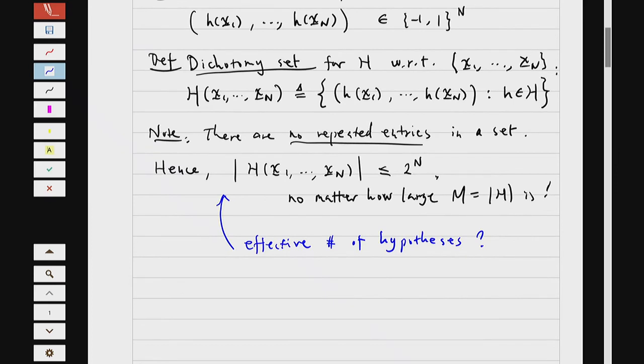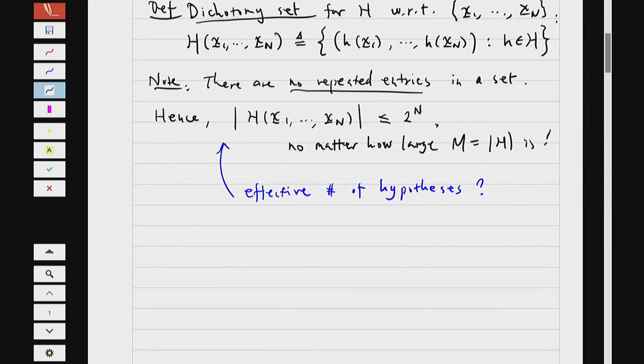Well, we don't like it because this one depends on the data points, right? Depending on what they are, x1, x2 to xn. So it's not very convenient to use. Even if we use this as a bound, this bound only works for this particular set of data points, right? That's not nice. So we're going to define something that's independent of this number of data points.